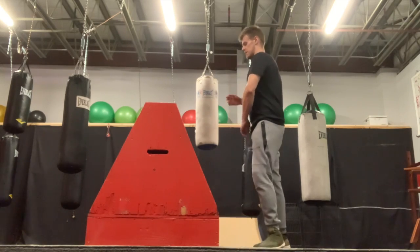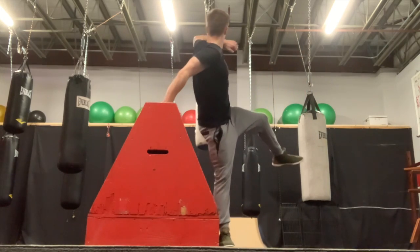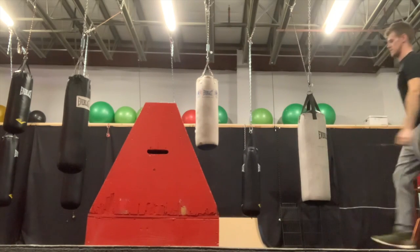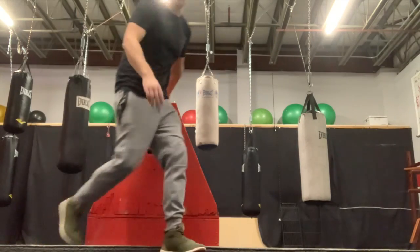So we're going to be coming in. Say we're using our right hand, coming in, right foot here, planting here, driving with the left side of the body to get up and over. So that's going to look a little bit like this, like so. And then you have yourself a reverse vault.